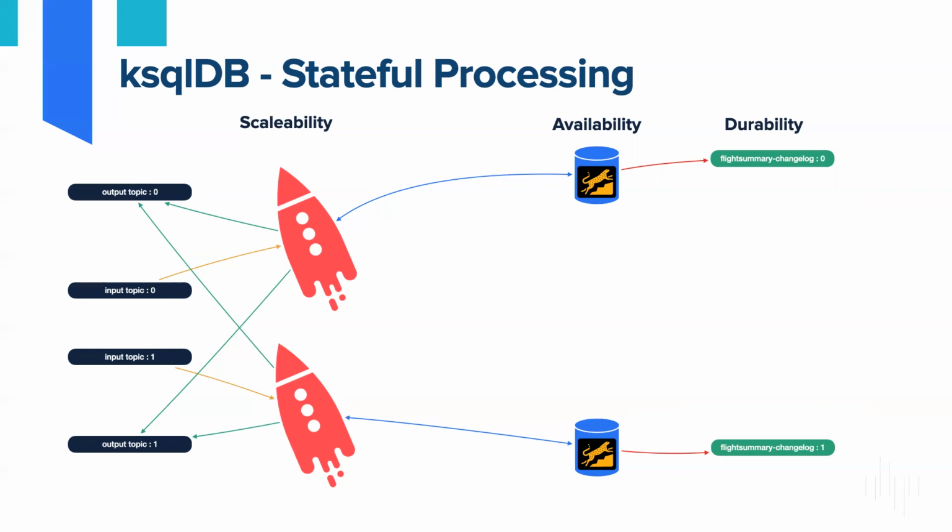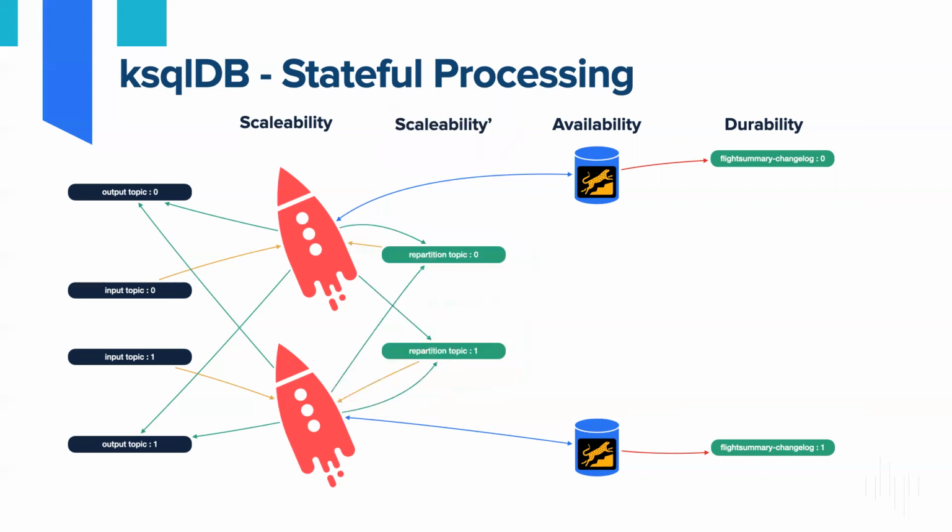So what Kafka Streams does for additional scalability is it uses repartition topics. So if my input data is not well defined or I'm doing more advanced stream processing, I will rekey my topic to the ID of the aircraft and add another state to my SQL processing. So now I can ensure that all aircraft of ID 1 are being worked on by the same instance. And that's how KSQL gets me that availability and scalability to do work at large volumes.